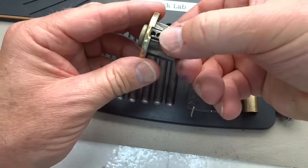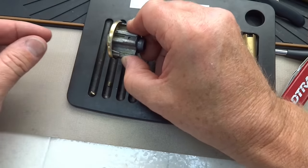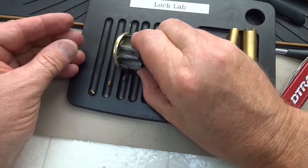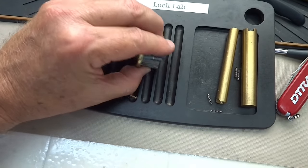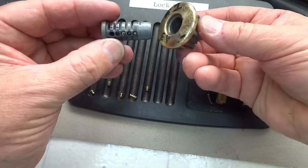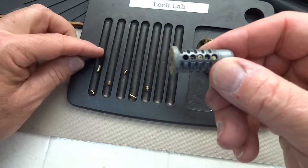All standard springs. Pin one — only the top pin will come out — it's a homemade-looking spoolie thing, awesome work. Pin three was a kind of T-pin, and pin four is definitely a multi-spool. And the last one is kind of a spool too. The first one fell out because I turned it upside down. Yeah, all these little grooves in the side — apparently one of the upper pins, probably that T-pin, got caught in one of these grooves when I turned the core and it wouldn't let me pull the core out.